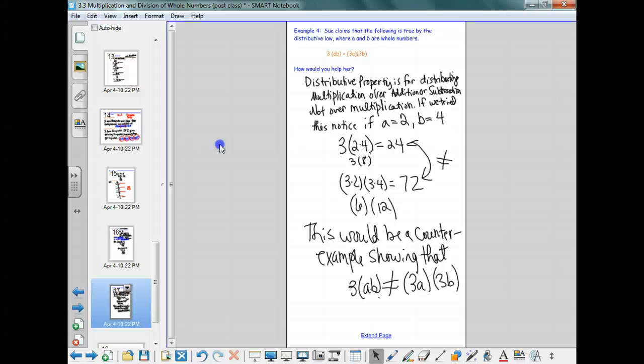Make sense? What if you're really bad at improv? The cool thing is that most of the time if something doesn't work, it doesn't work for most examples. Most numbers you pick for this are not going to work. If you pick A or B to have the number 1 in them, we might run into some problems. But 1s and 0s are typically bad numbers to pick to show counterexamples, and most other numbers usually work. That's kind of just a rule of thumb.